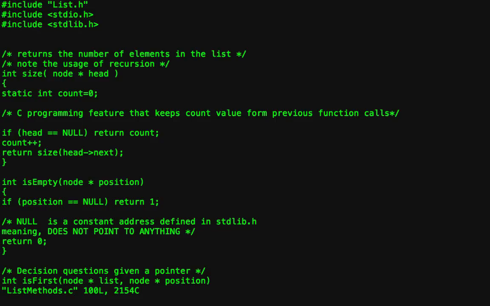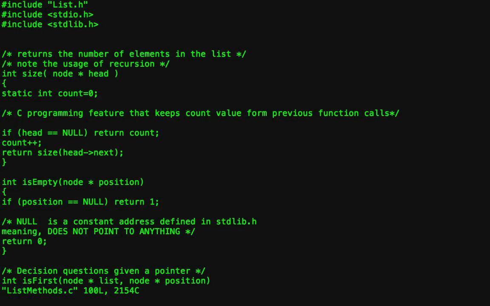As you would have expected, we have included the file list.h. Now observe that we have separated into two files the data associated with the list data type, and in this file we only have the methods associated with the list data type. Right? This is a good programming practice. Nothing prevents you from putting in the contents of the list data type here too.